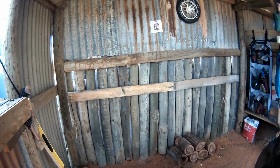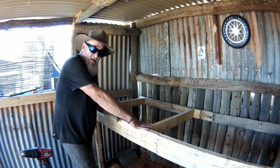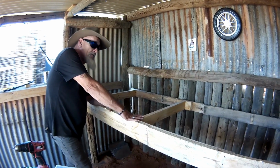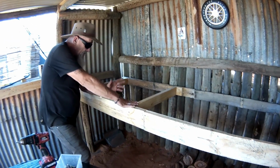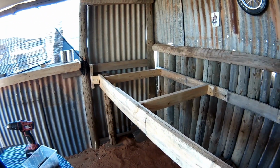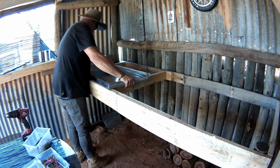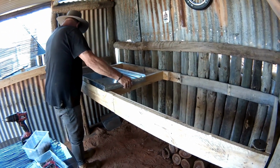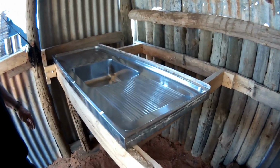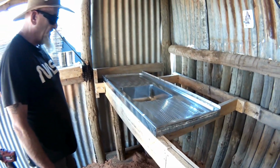Well, I'll bring you back when I'm halfway through it. Alright, this is the stage we're at. Don't look too closely, don't judge me on my carpentry skills. Shocking, but we're getting there. Alright, now this is the end the sink's going to go on. Something like that. I'll bring you back when we've done the bench top.